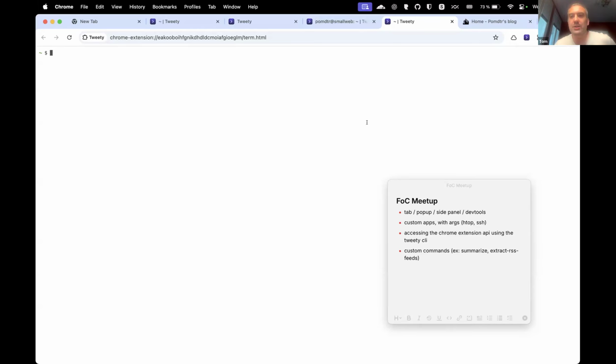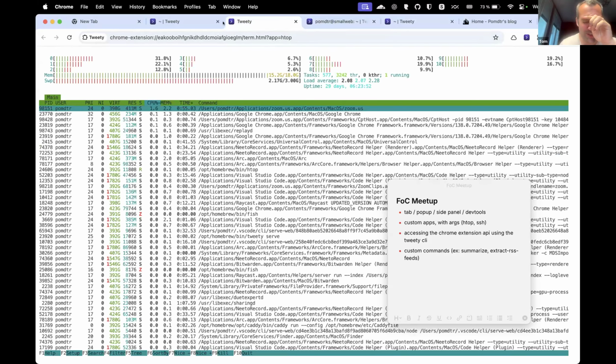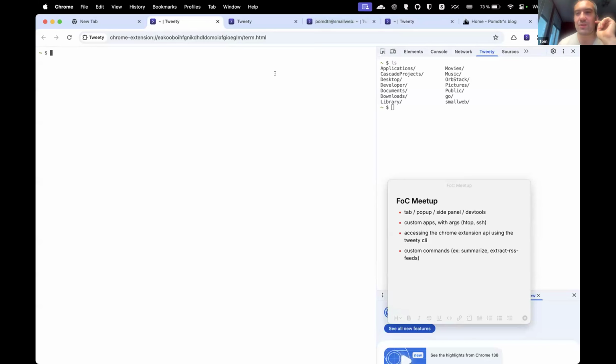Yeah, I have a question as well. There are so many limitations in the browser, like CORS being the annoying, obvious one. Are actual web pages able to script Tweety? Can you somehow use it to proxy a TCP socket or something? Can you extend the user space apps as well?